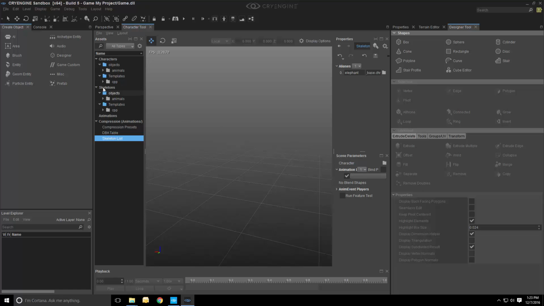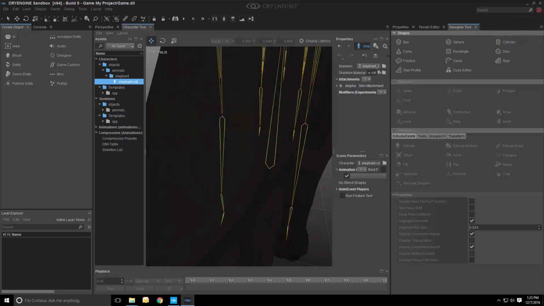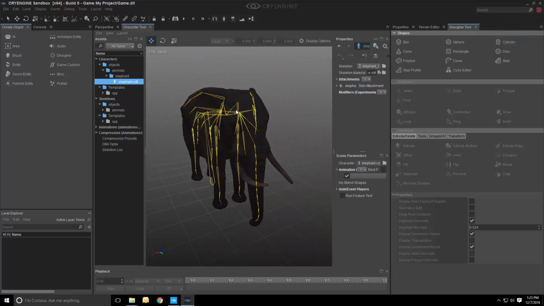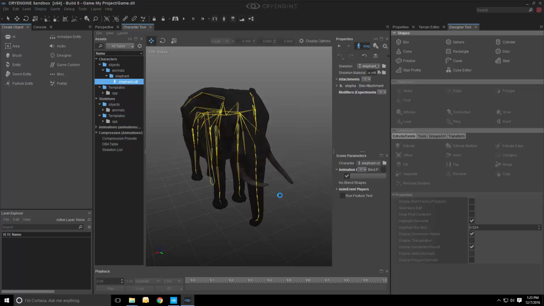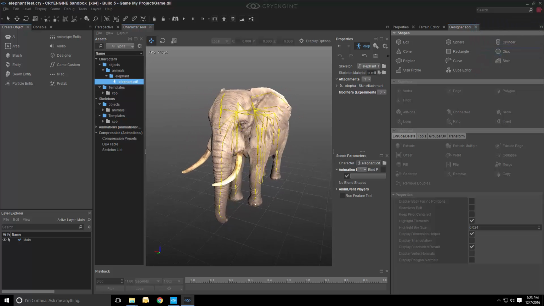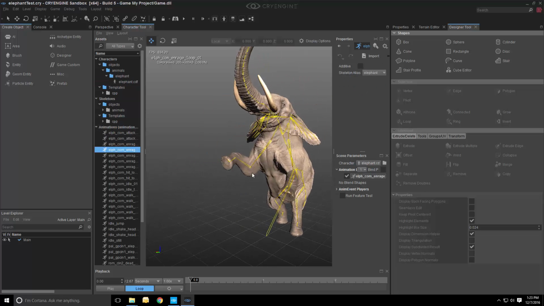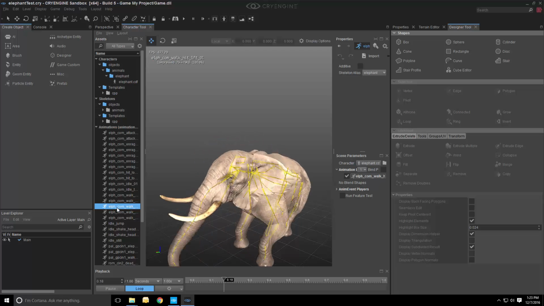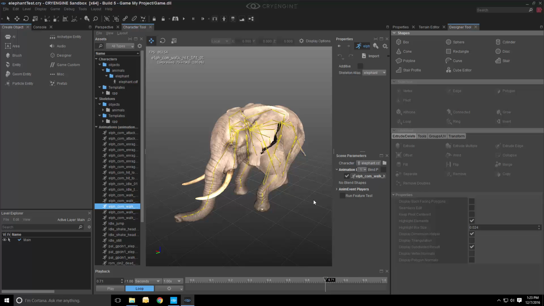I'm going to hide the display options because it's a little big. Open the CDF file, which brings the elephant into our viewport. I'm going to open or create a new level, so then we have lighting inside of the character tool. And then I'm going to fly around a little bit so we get a better angle on the animations. Scrolling open the animations, I'm going to click on one, and you can already see that it's quite animated. So just like that, you're able to connect your CHR and your elephant.